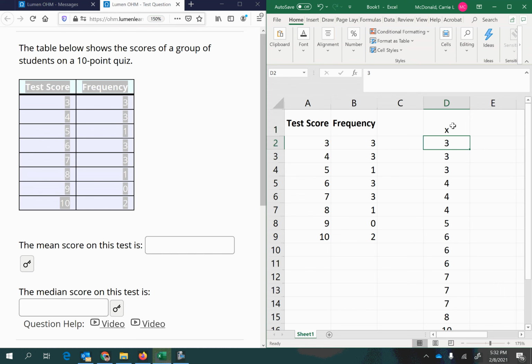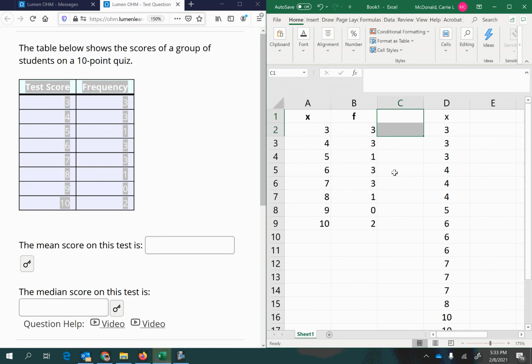Now, do you actually have to list this out to get this done? No, you don't, because you could use a little trick. Instead of listing everything so you can add them up, you can use the shortcut of repeated addition, which is called multiplication. So if your test scores are your x's and the frequency is represented by the letter f, you're going to make a working column called xf, meaning x times f.